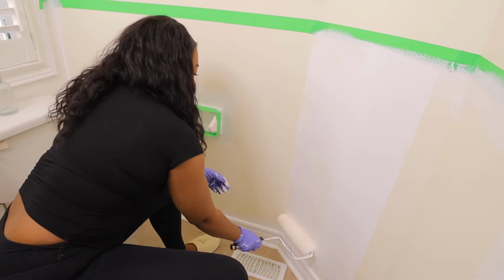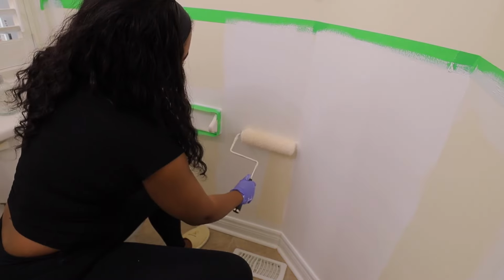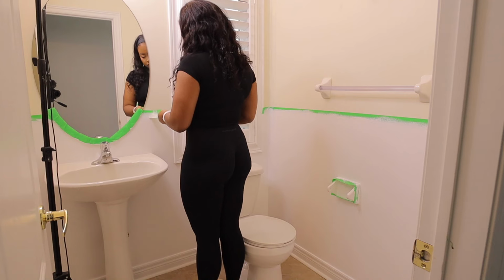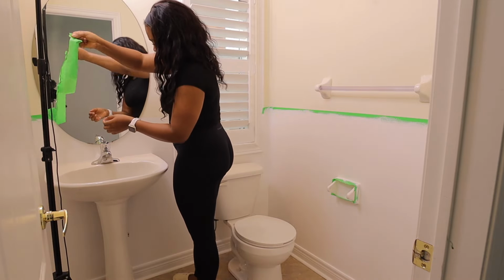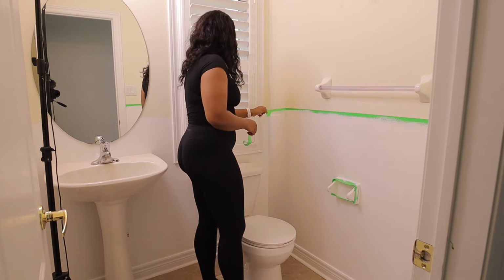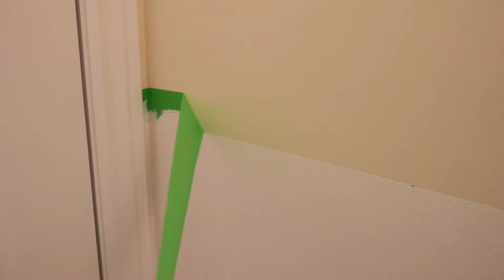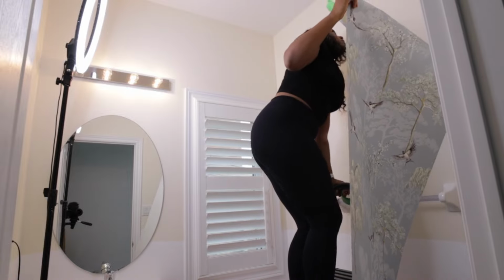I decided that I want the lower half to have some trim and add some more spunk, personality, and visual interest. And another thing is you do not want to let it completely dry. If you let it completely dry, then you will have a chance of chipping off your paint. I'm telling you, this is the best hack, just let it partially dry and then look at that beautiful clean line. Now let's start with the fun part, why you came here, and it's the wallpaper.